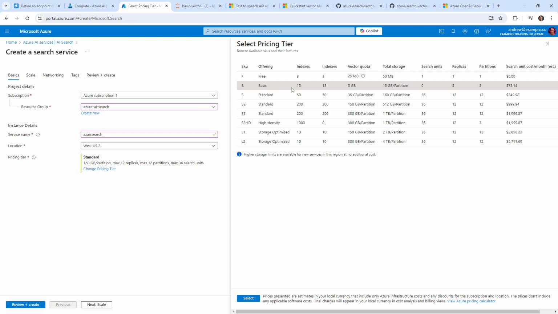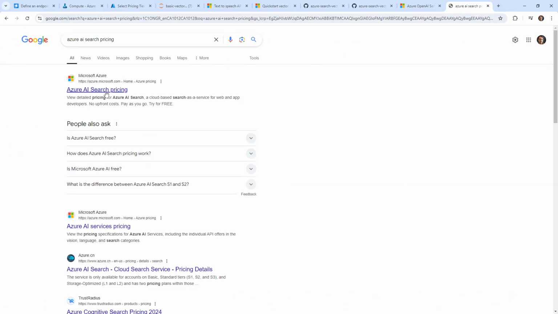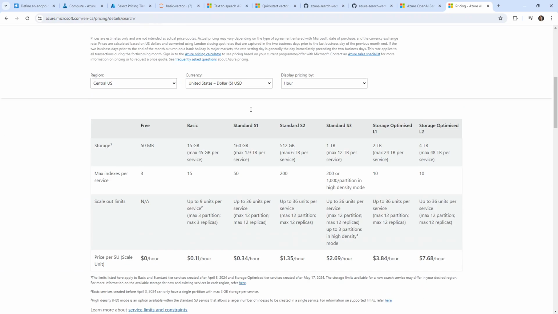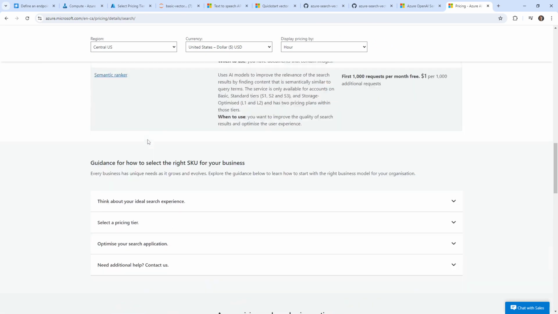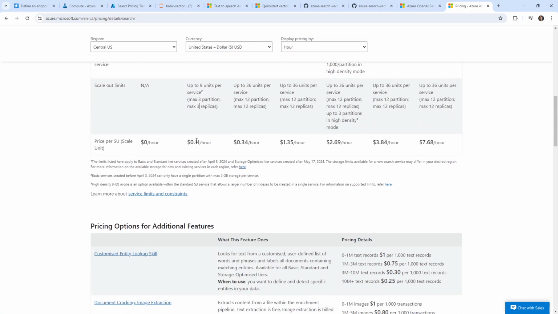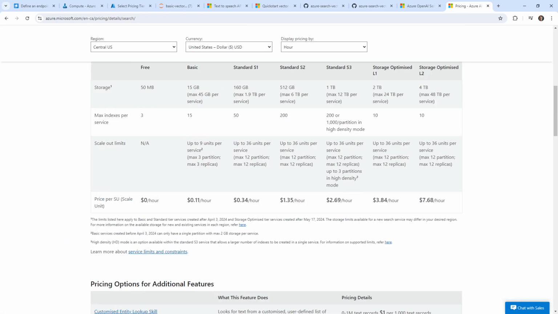And I believe that this is not like a monthly cost you incur. It's based on consumption, right? So I'm just going to go back here and take a look here. So Azure AI Search pricing. And so you can see here it's 11 cents per hour. So, if you're not comfortable with this, you can just stick with the regular one. But I'm thinking that the reason why I need to go with basic is that there might be something that I cannot do at any other level. So that's something that I'm just considering there.